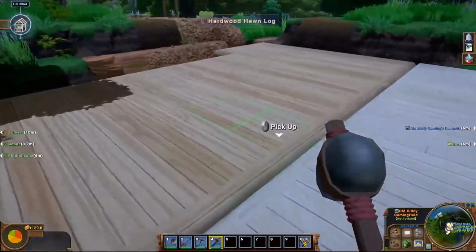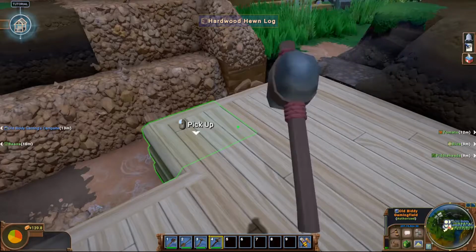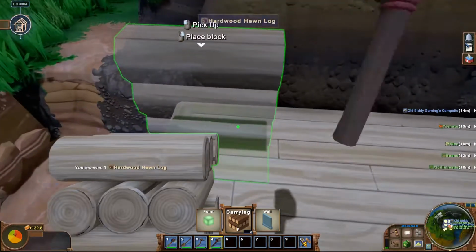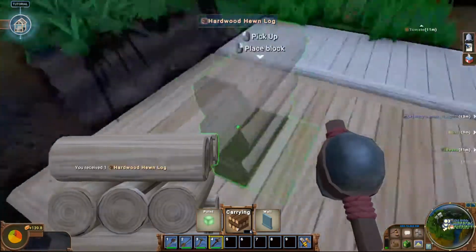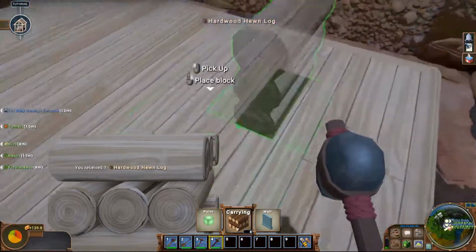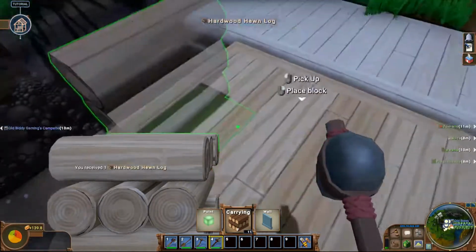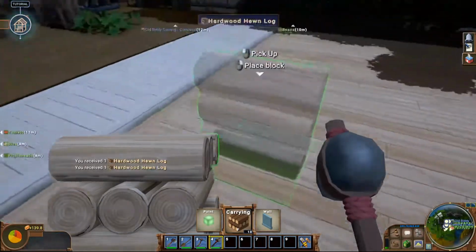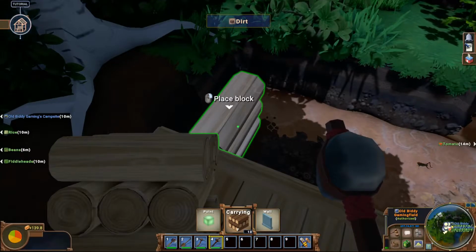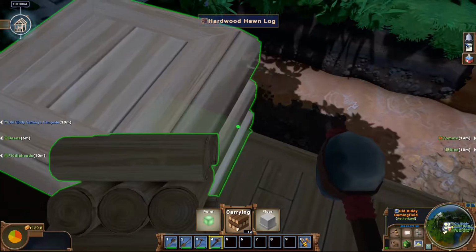Drop those in there. And then I am going to go over here and take about half, make half the room this color. Different logs or different trees give you different color boards or logs or whatever you want to call it, hewn logs. Okay, we want F, and I want floor. So let's place that.